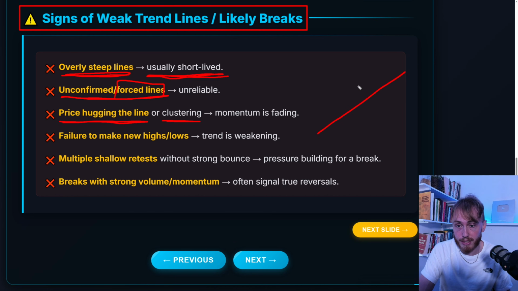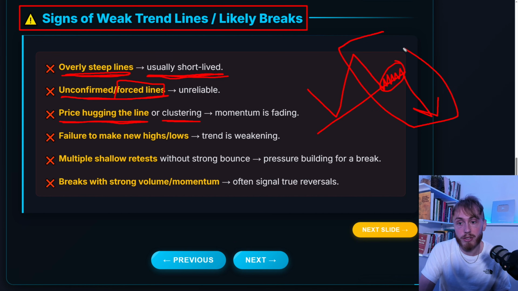So if we have an uptrend here, we have an upward sloping line. Let's say first of all we have a good touch, but the next time the price comes down to the trend line, it might start hugging the trend line like this. This is actually a sign of weakness. And as we can see, if we look closely right here, this whole part together becomes a bearish flag.